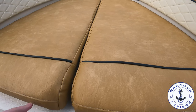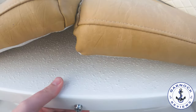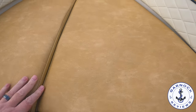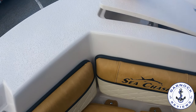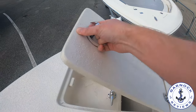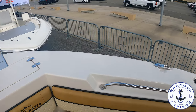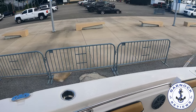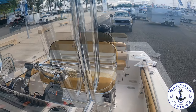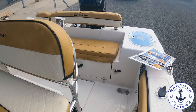The cushions in the bow are easily removable, and underneath there is large insulated storage. For a boat that's only 20 feet in length, I like the fact that this one has an anchor locker — and you could probably fit a windlass in there as well. Around the sides there are drink holders and pop-up cleats — I'm a big fan of pop-up cleats on fishing boats so your line doesn't get snagged. It's just a very easy boat to walk around, and I can imagine families enjoying many hours on the water whether you're into cruising, fishing, or diving.